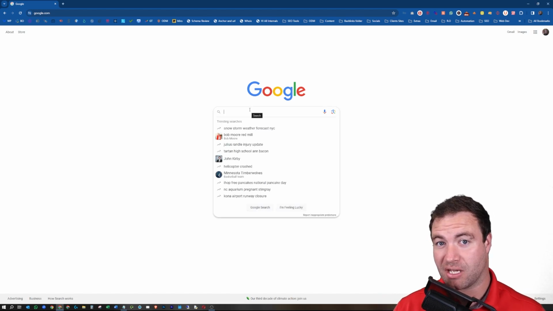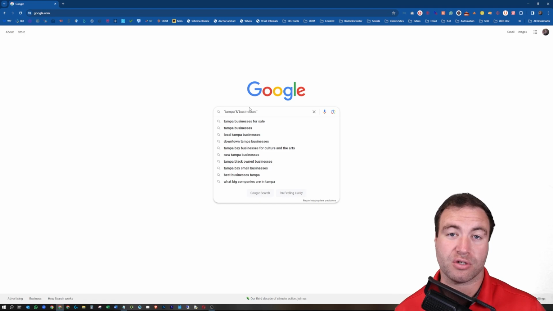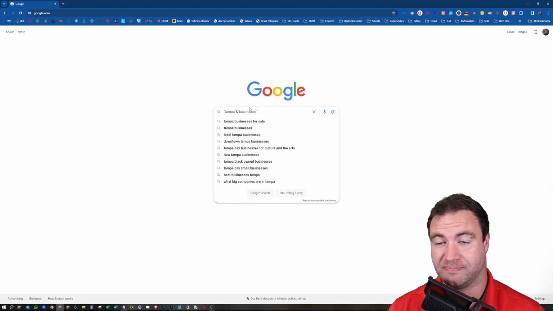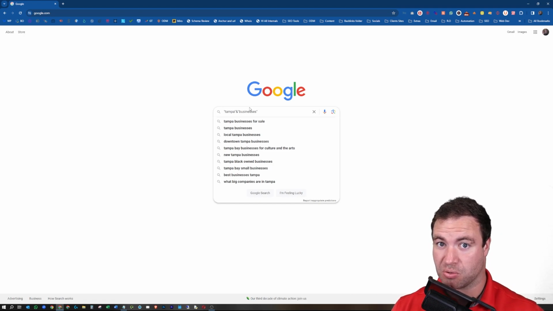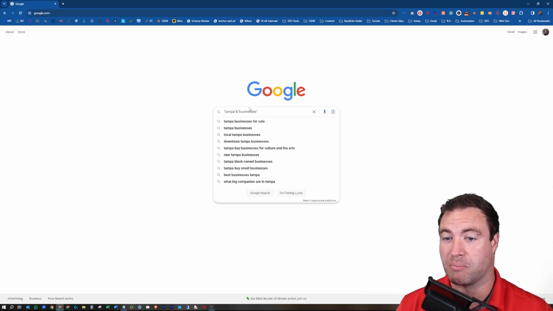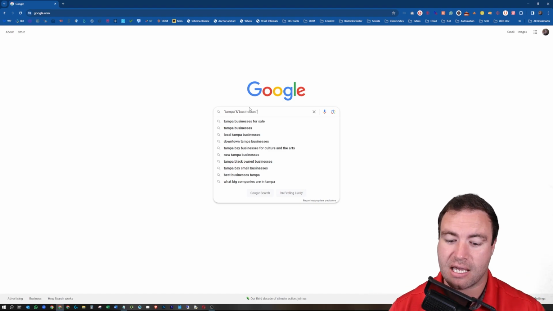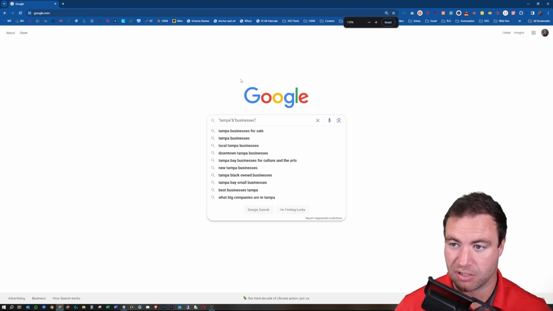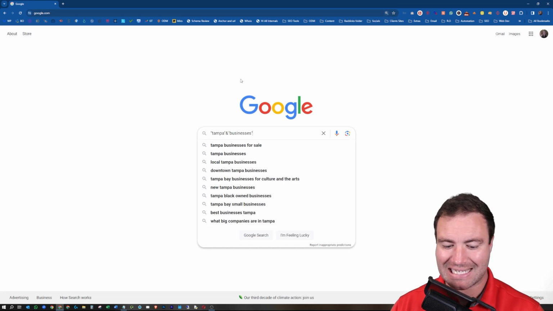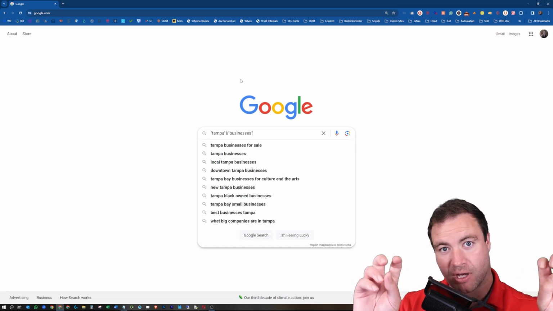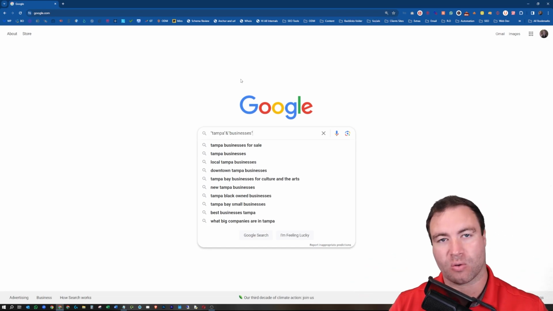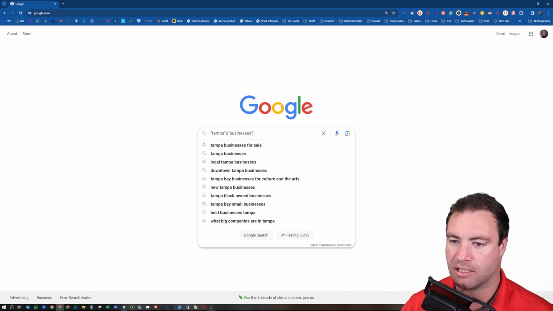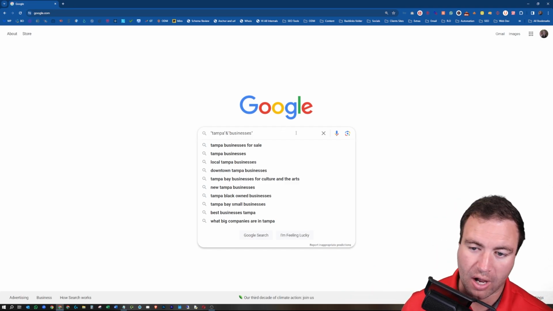So what do we do from here? How do we find those? Well, I use search operators. All you're going to need for now is Google and a scraping tool, and I'll show you a free one momentarily. You can see here on my screen, and I'm going to zoom in for you so it is a little bit better to see, I put Tampa in quotation marks and "businesses" in quotation marks. Now, let me hit enter and show you exactly why I do this.